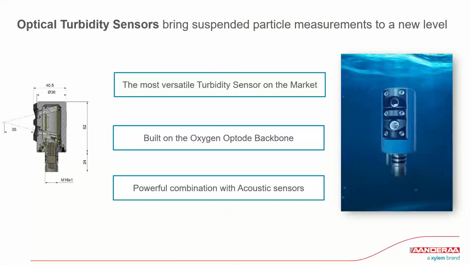Yeah, and we would like to break down our coverage of the sensor into three main topics. One is the versatility of the sensor, how it can be used in various different applications and why it's specifically suited for that. We're also going to cover a little bit about how it relates to the oxygen optode backbone. And then Anders will show us some interesting data on how we can use the turbidity sensor along with an acoustic sensor, sending acoustic waves through the water column.